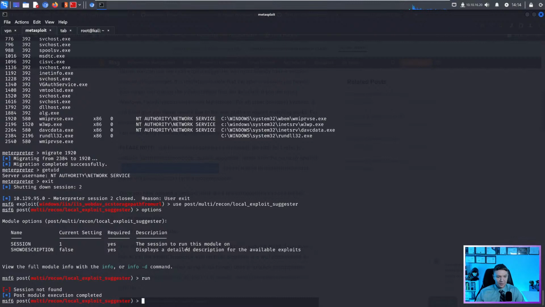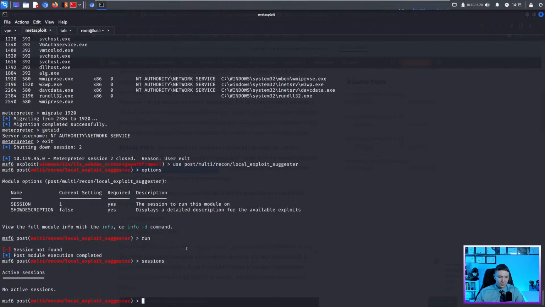Session not found? What do you mean? Oh, because I got a different session now? No active sessions, bro? Oh, because I accidentally exited my Meterpreter session. Oh, I hit exit instead of background, guys. Oh my gosh.